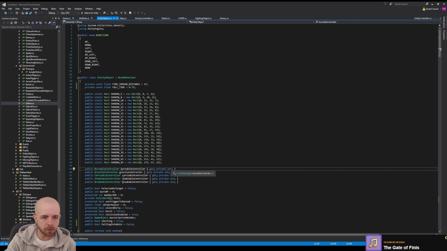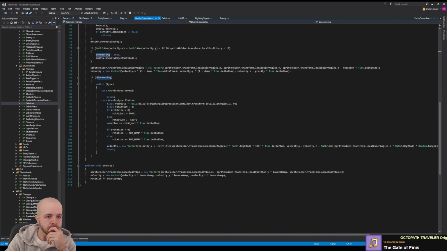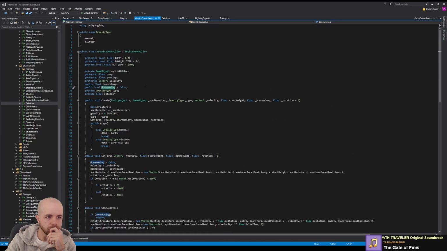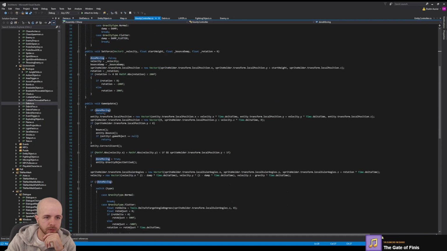Alright, first of all, I want to retain the rotation. Might just add a boolean here, like gravity controller. I can use the same variable.